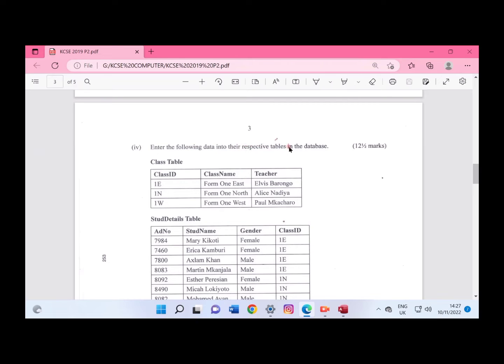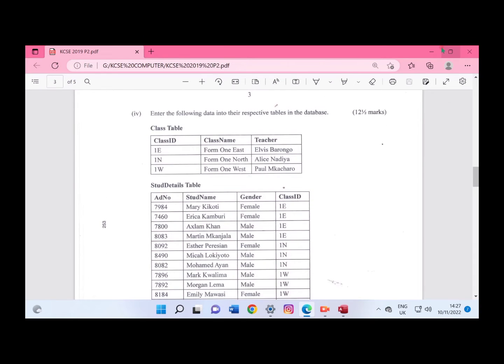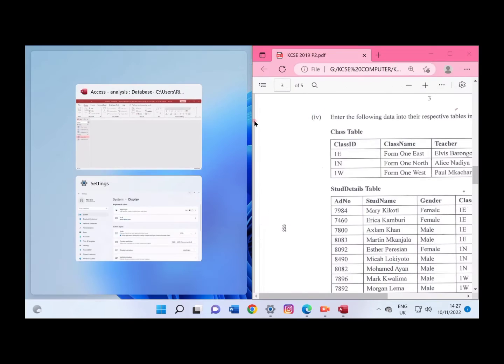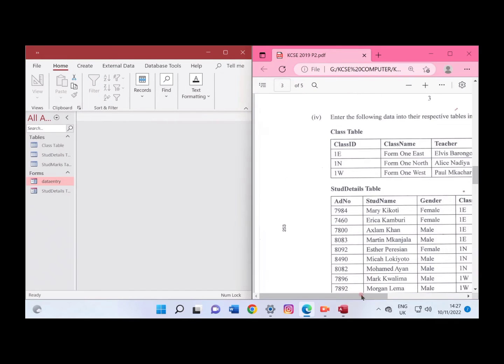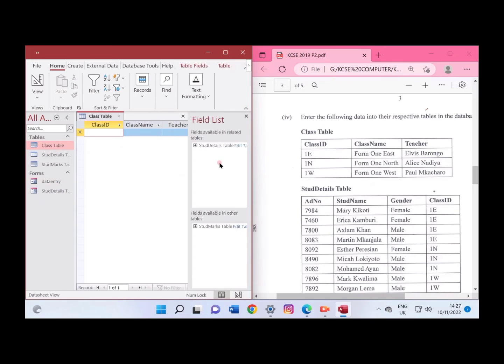The following thing is to populate all these tables with this data, and you can choose to populate them using the form or even feed the data direct, and that is what I'll be doing in all of these tables. Skip if you have already populated and continue the following processes.